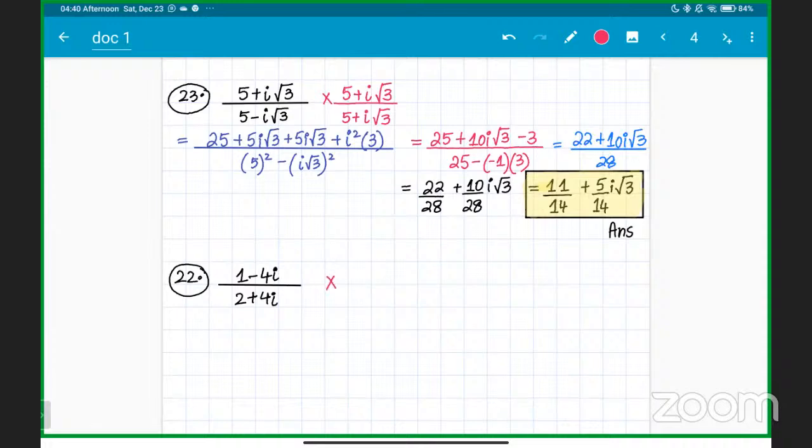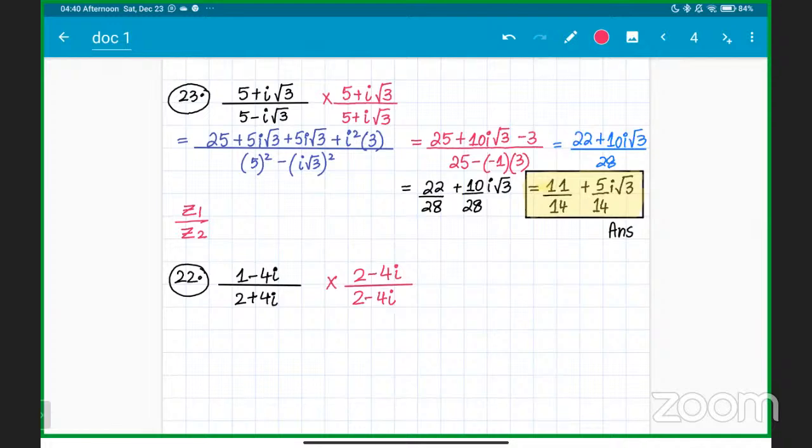So 1 minus 4i divided by 2 plus 4i. Always remember, when you have to divide two complex numbers, complex number 1, Z1, divided by Z2, the denominator will have to be rationalized. So you will have to multiply this with 2 minus 4i. And if you are multiplying over there, you have to multiply the numerator by 2 minus 4i as well. Basically, it's the basic concept that we have done in P1 as well and in other parts.